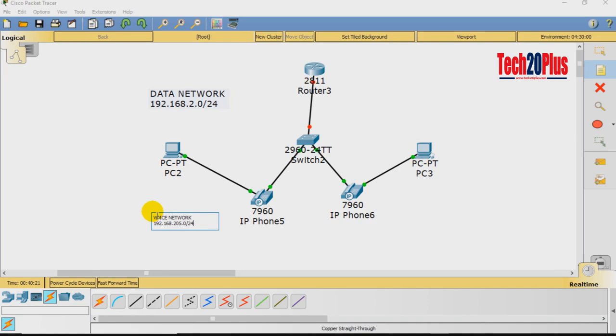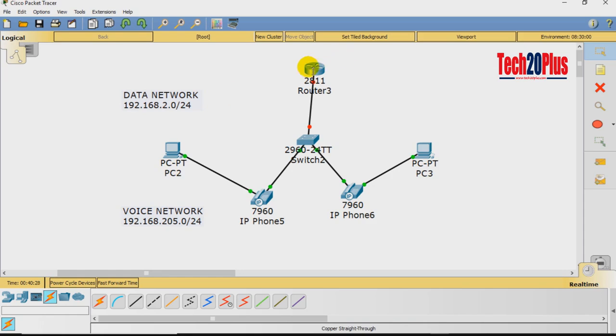For both networks, data and voice, the DHCP server will be our router. I also need to give the extension for the IP phones: for the first phone 410 extension, second phone 411 extension. Extension or directory number, you can put anything.